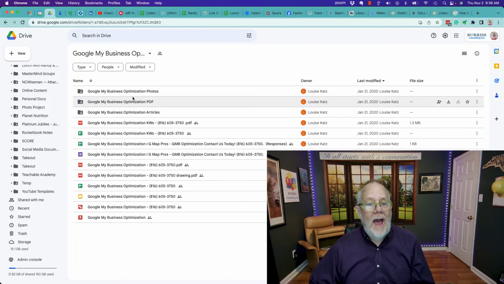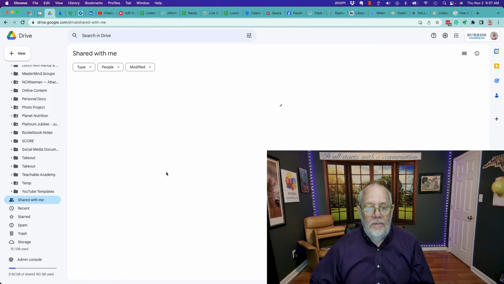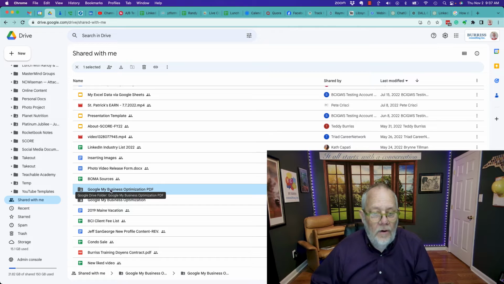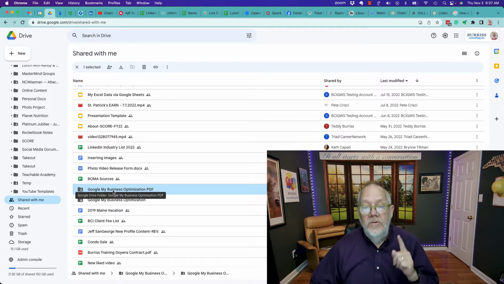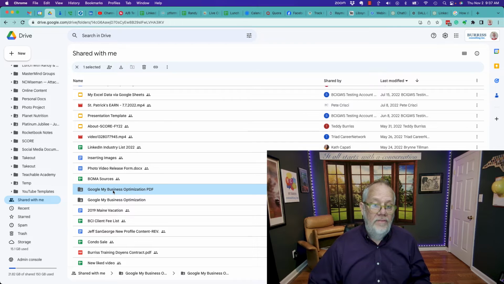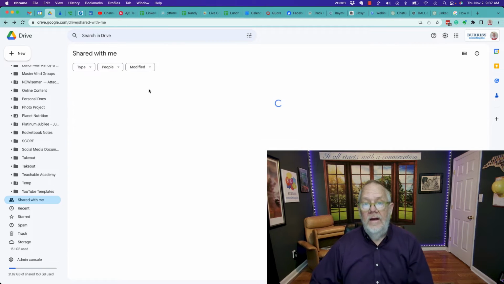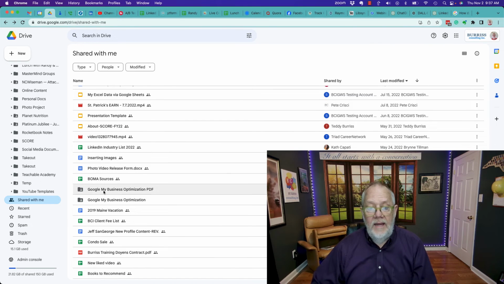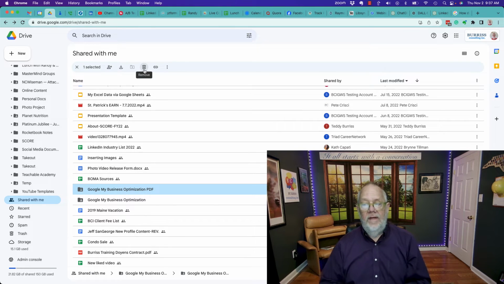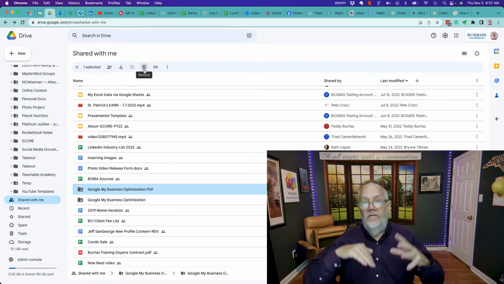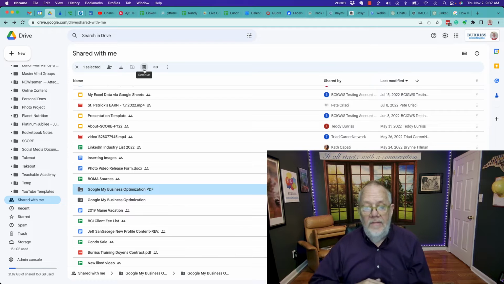You need to go back to the root folder, which I'm gonna come back to, Shared with me. I'm gonna scroll down here, and you can see here's the Google My Business folder right there. Actually, it's a folder of PDFs. You gotta get rid of the folder. Again, if I go in there, I can't get rid of anything. But if I come back to Shared with me and click on it, I can get rid of that. I can get rid of the whole folder that has all of the folders and files under it, and they will all go away.